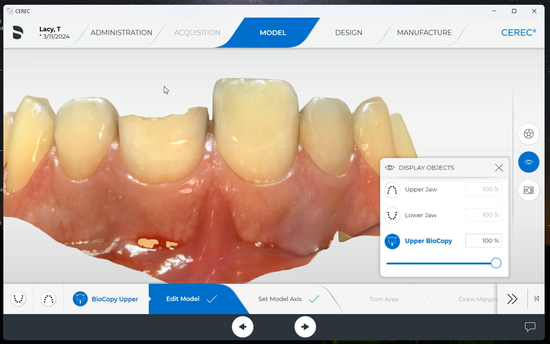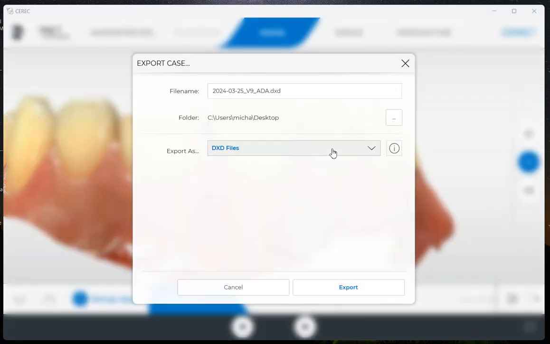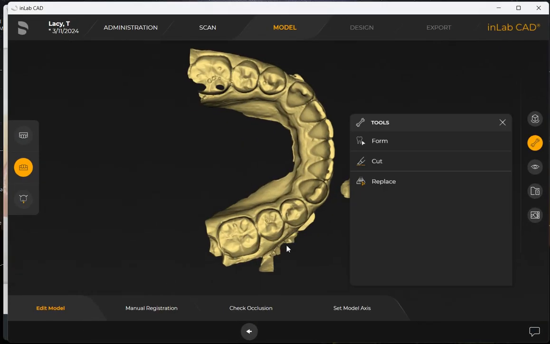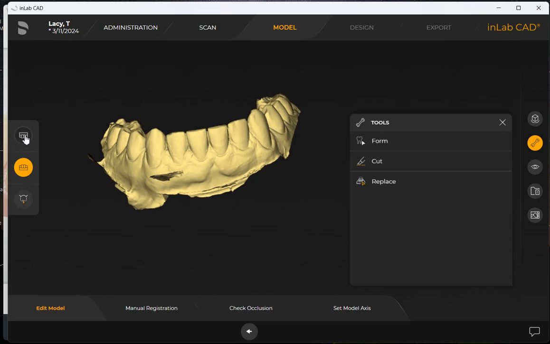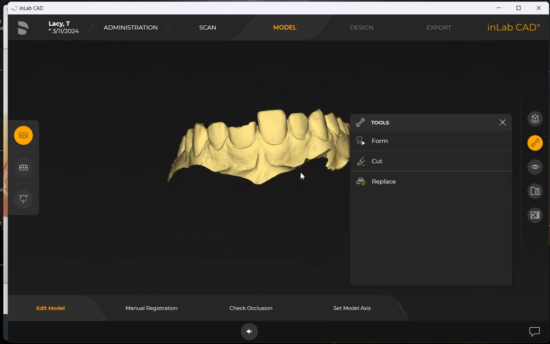So a quick way to do this is to hit File, Export, and we send this as a DXD over to our InLab software, and we save it to the desktop. Okay. From there, we'll open up InLab, and you can see I just have the model color turned off, but this is the patient's case that we would actually see.